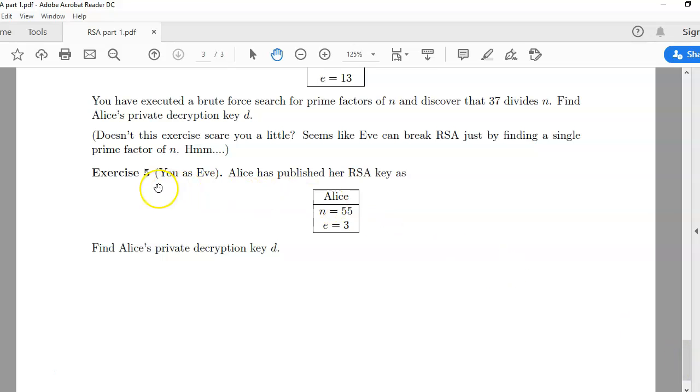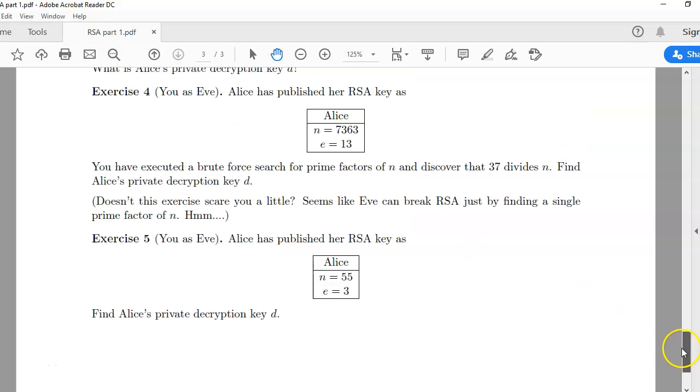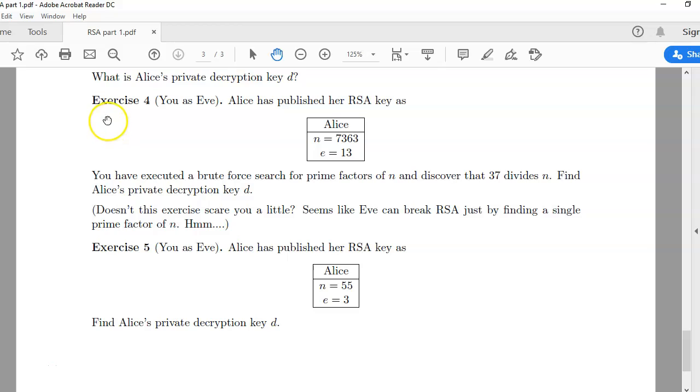Finally, in exercise 5, you're going to be Eve again, and it's the same question as in exercise 4, but I didn't tell you the prime factors, and I claim since the modulus is 55, you can work it out. Knowing that N is 55 and E is 3, I want you to find Alice's private decryption key. And think about these exercises when you were Eve when we get into the discussion of why RSA is secure. By understanding how you broke RSA in exercises 4 and 5, it'll make it clear to you later why RSA is actually secure. Of course, the punchline is going to be these moduli are way too small. You would never use a 4-digit modulus. So stay tuned for that.